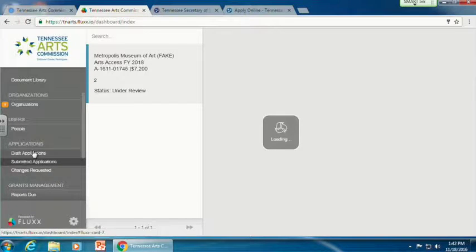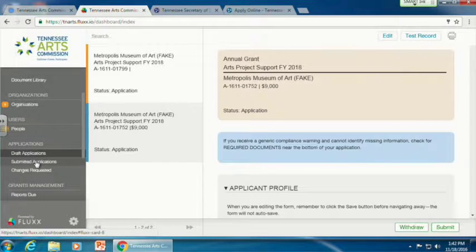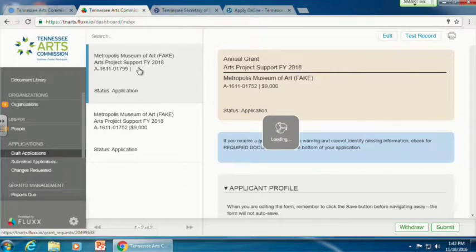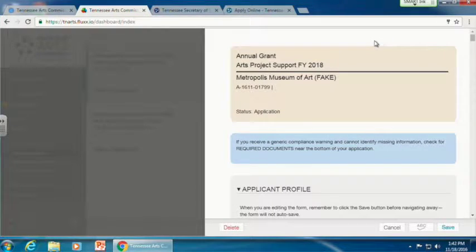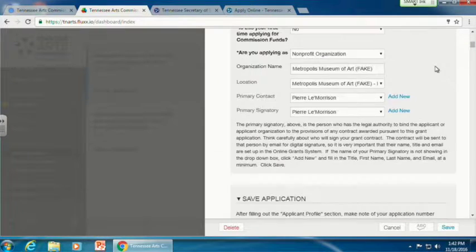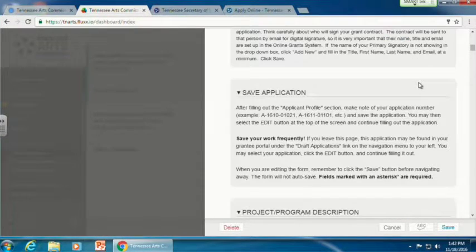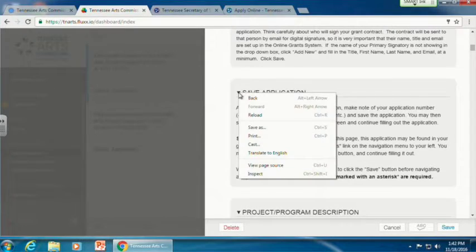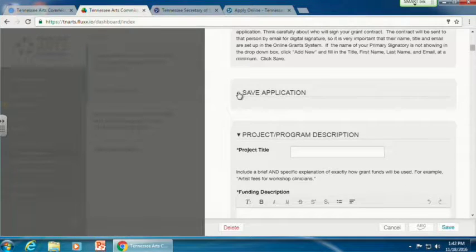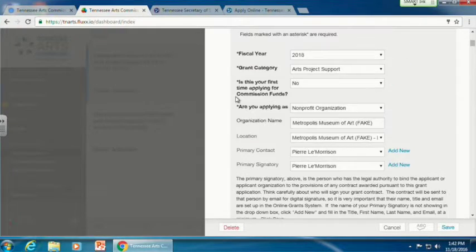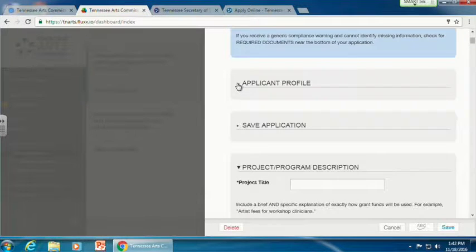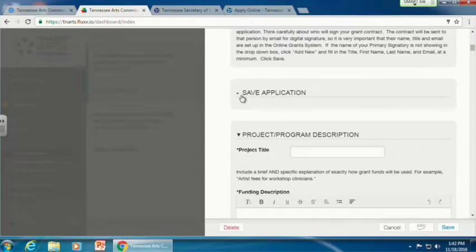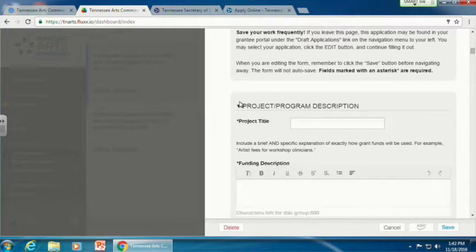I'm going to click on Edit to open it back up. And then I'm going to go through and show you, just in case you're curious, all these little carets can open and close sections of your application if you want to note that you're done with that and don't want to get confused by it. You can easily expand and contract those. By default, everything is expanded. You can ignore the save application notice now, that's just from earlier. But now that we've saved and the system knows what type of grant and what type of user we are, it's able to ask us our relevant questions.